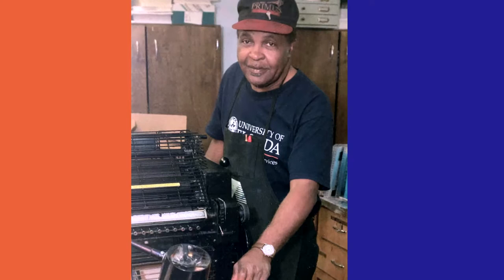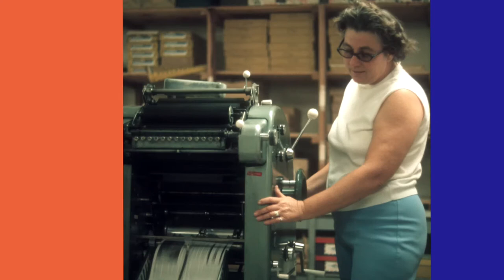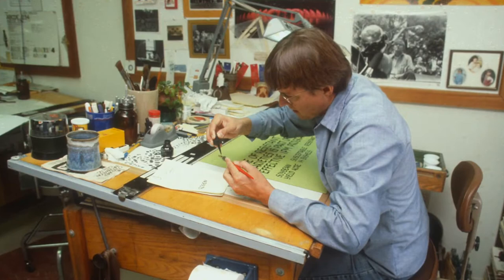Although efficient when it was created, by the mid-90s the UF-IFAS administration wanted a new way of doing things. What we were doing at that time was the best that we could do — I wouldn't say a perfectly efficient system. They wanted a delivery system that didn't depend on a truck and a printing press, so that if there was a problem in a county involving something like a new disease, you could develop a publication and deliver it electronically as quickly as anything could have been done.